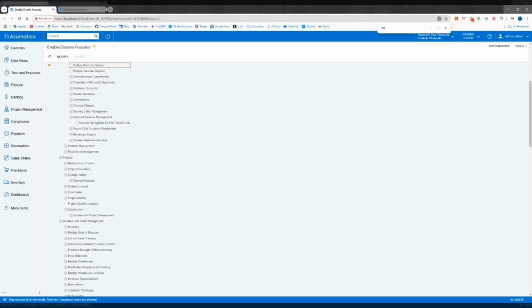And then in addition, if you require the cost code mod, on this same enable disable features screen, you'll need to go to the cost codes field and enable that. It's already enabled here.